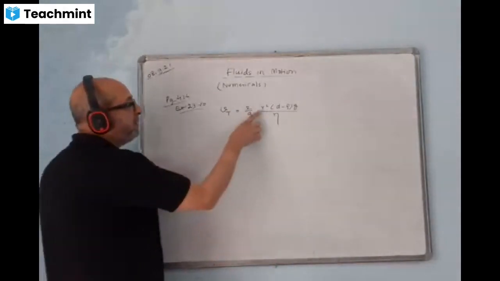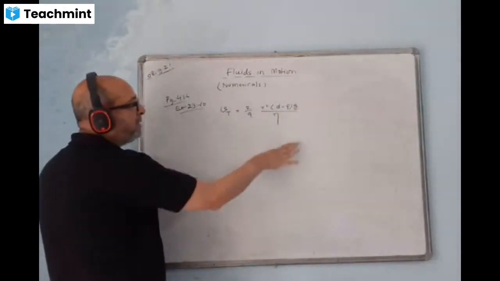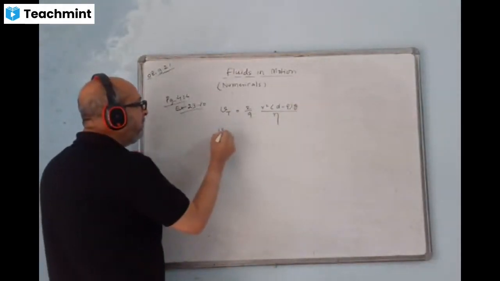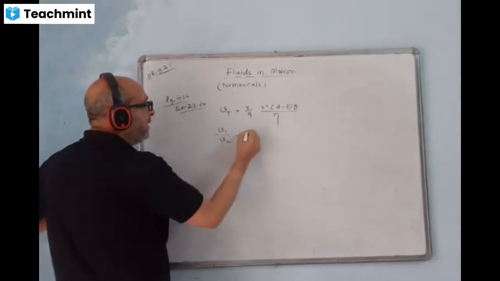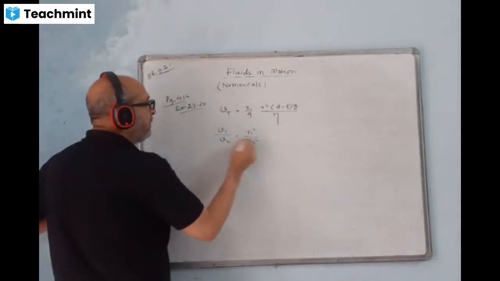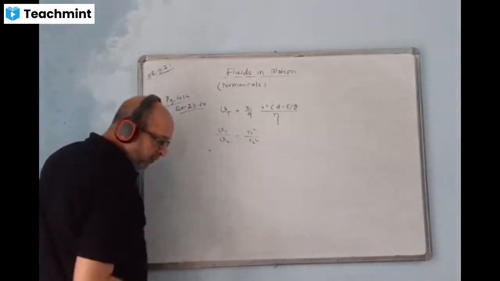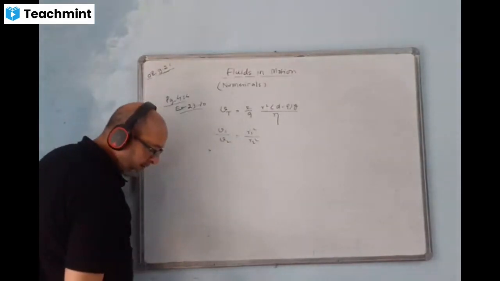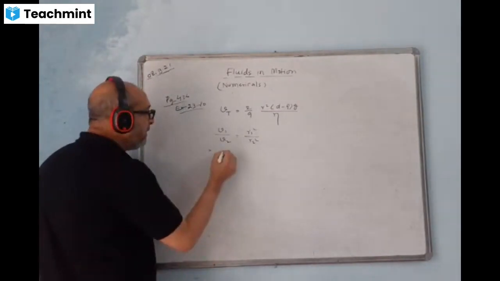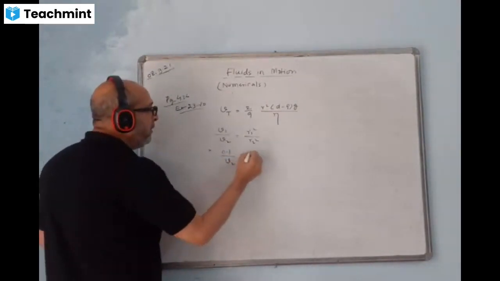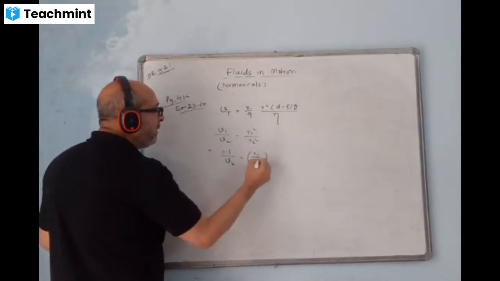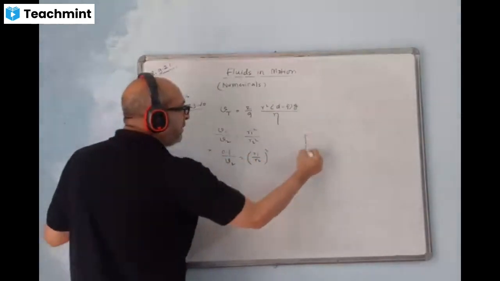No. Velocity is directly proportional to r square. Rest of the thing is constant. We can write v1 by v2 ratio, let us write right here, r1 squared by r2 squared. Direct ratio. So first case the velocity given is 0.1, right? 0.1, you have to find v2. Here I'll write r1 by r2 whole square. Let us find the value of this one now.